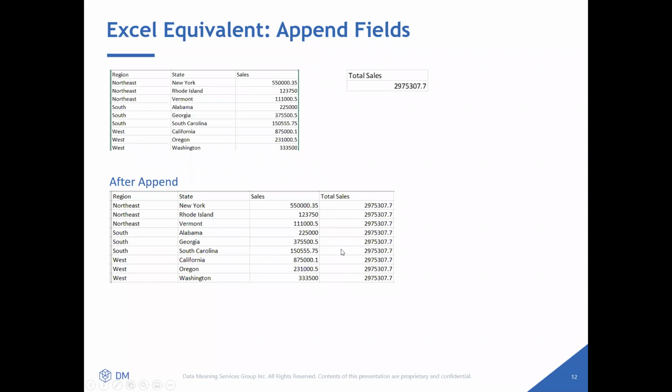So again, this is a use case that is very common, but you do have to be careful with the append, because let's say I had 10 rows in my total sales column here. If I used the append field with this data set here, what it would do is for every one of these rows, it would add each of the rows that are in our total sales. So if you have 10 rows to start with and you append 10 rows to it, you end up with 100 rows in your result set.